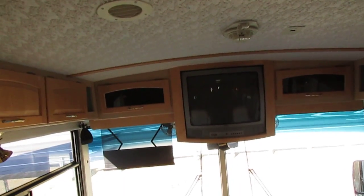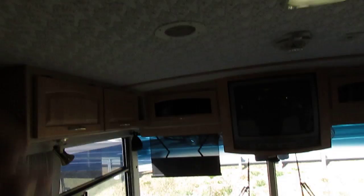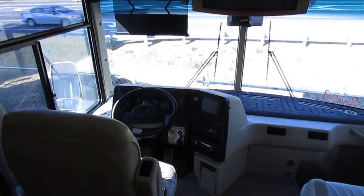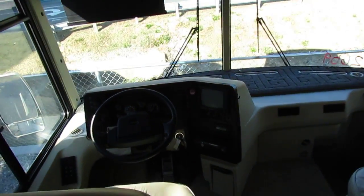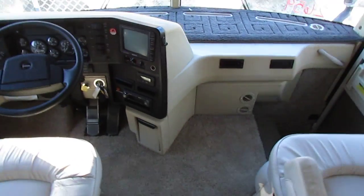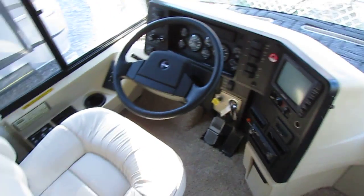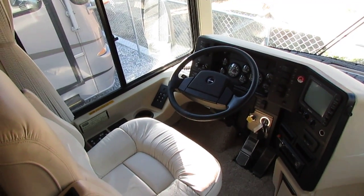Of course, it's got Winnebago's famous crowned one-piece molded fiberglass roof. You know, with Winnebago, you can always do the punch test on the roof. People look at me funny when I tell them that. I guarantee you, folks, you go in any brand motorhome and punch the roof inside as hard as you can. Then punch the roof in a Winnebago product. You're going to tell the difference right off the bat. This is like punching a padded brick wall. I mean, it is stout. And that's what they're known for, folks. That's why you see Winnebago motorhomes still on the road today from the 60s and 70s.